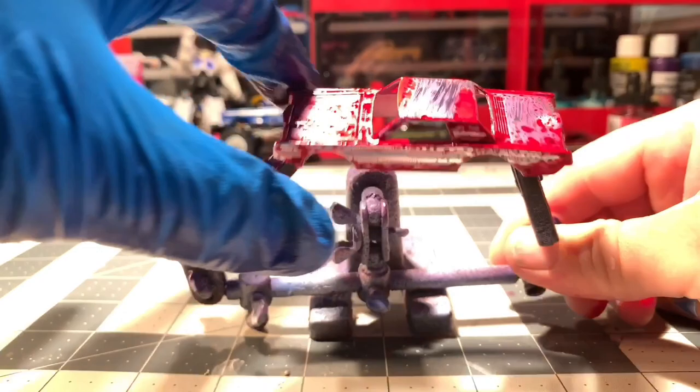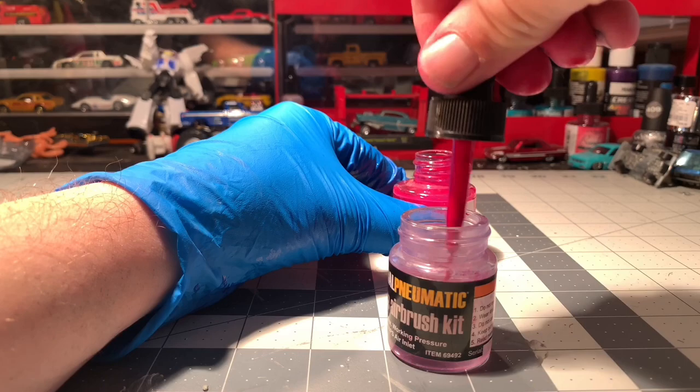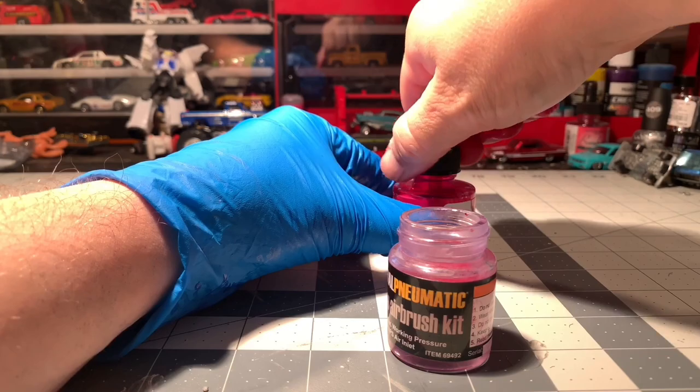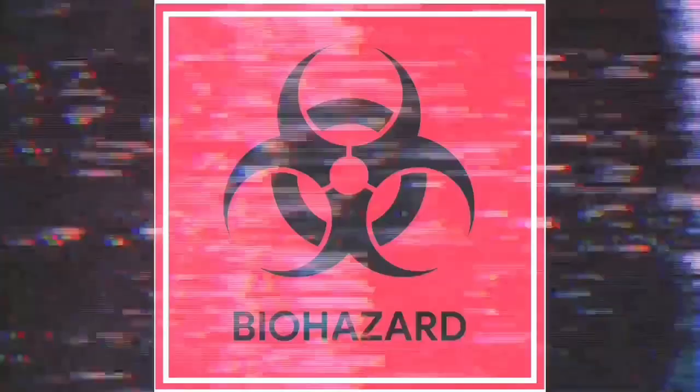Now we're going to mix the 2K urethane clear with the magenta India ink instead of the printer ink and see if that is the problem. Well, guess what? We had another chemical reaction. It fish-eyed everywhere. I don't know what to do. We're going to try something else.